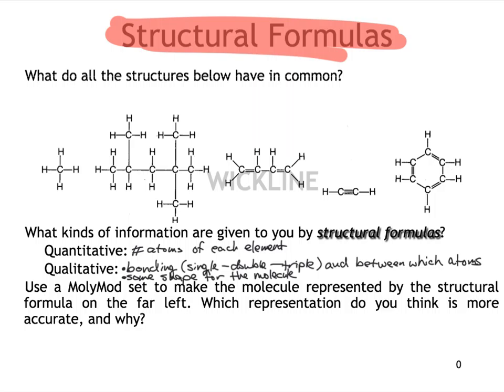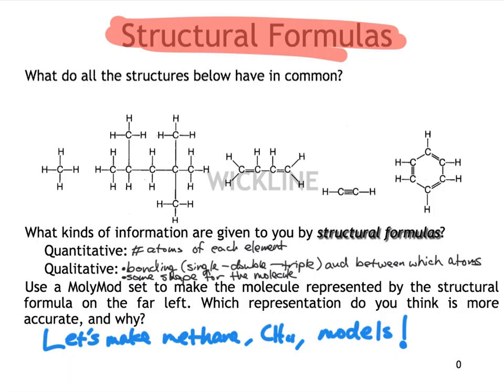So one of the things we're going to do in class is we're going to use a molecular modeling set, or a MoLeMod, to make a structural formula for the molecule on the far left. This guy, his name is methane. And it's a really powerful greenhouse gas. It's also just a component of natural gas, and has a very distinctive smell. But we'll model that with MoLeMods in class.